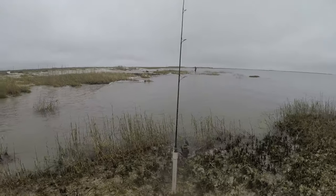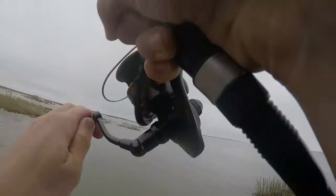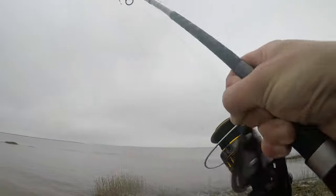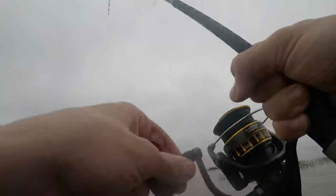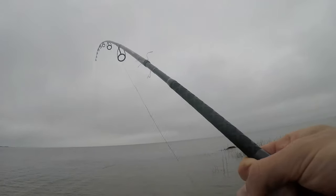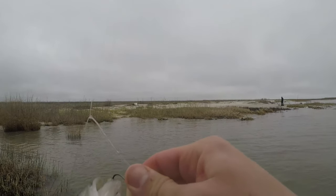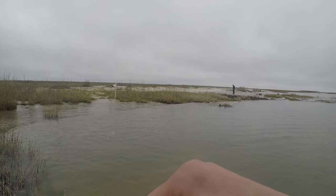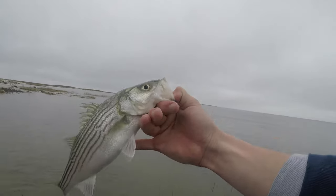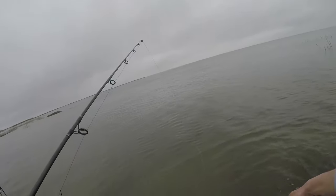There's a bite, look at that guys - perch right there for sure. Got him on! Feels good - oh that's a solid perch! It's a good fish, I don't know if it's a perch, might be a striper. Big perch or striper for sure... little bass! Yeah, tiny tiny bass - knew it! Baby bass, first one of the day. Knew it by the way he was fighting. Things are definitely heating up on this incoming tide right now, guys. Nothing big like I wanted, but I'll take some baby bass and some solid perch. First bass of the day, a little rat - not what I was looking for, but anything's better than nothing. Chunky little bass right there, sending him off.